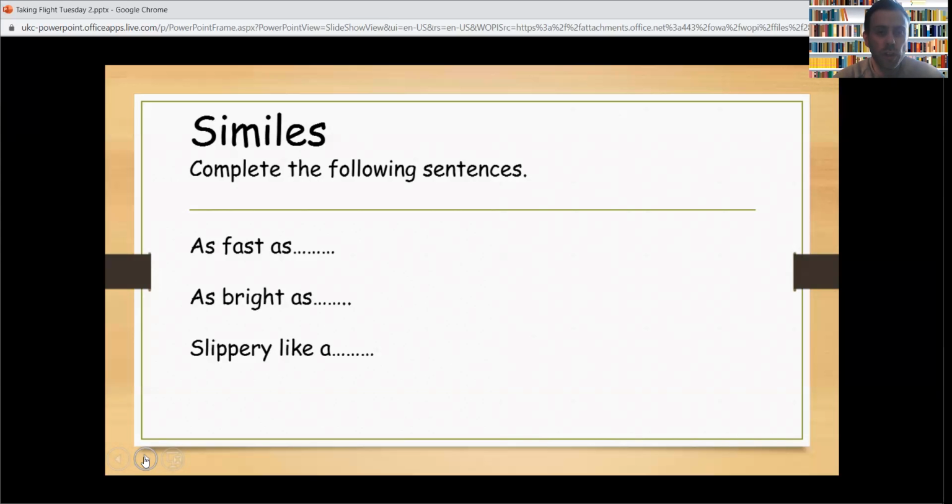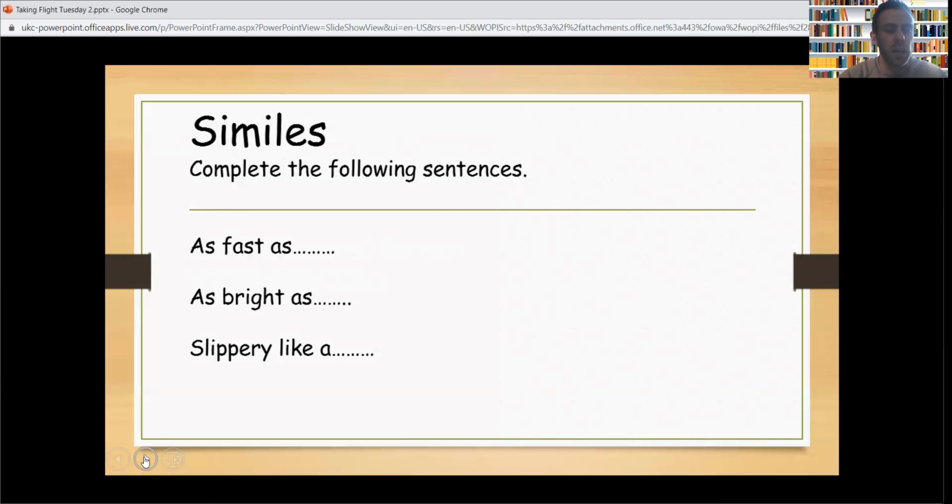All right, so we were just thinking about some similes, dead easy. I don't want to spend too long on this because I think we know what they are already. So it's when you're describing something and you're saying something is as something else or like something else. It's a really good way of getting the reader to imagine your thing from your story even better. So if you say something is as fast as something else, then obviously that thing is going to be pretty fast. So I'm going to say as fast as lightning. That means you must be pretty fast.